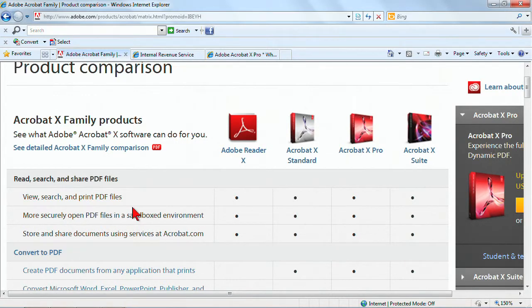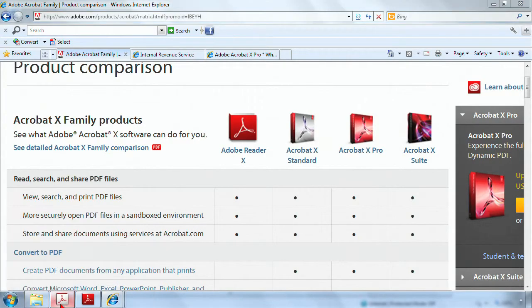Now once you have those files opened, of course, then you can take advantage of different view features. And what we're exploring here, you'll see that you can actually work with in either the Reader format or one of those purchased Acrobat products. Let's go back here and open up Acrobat Pro.